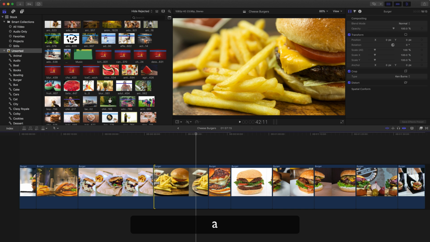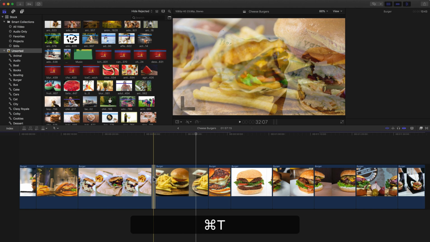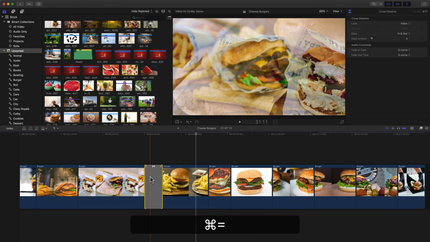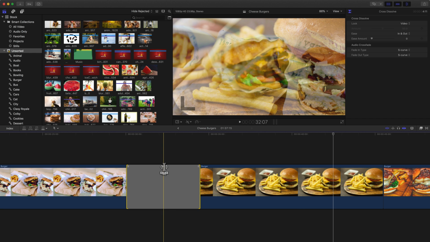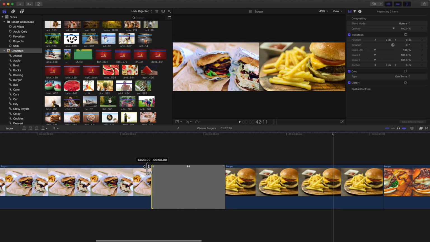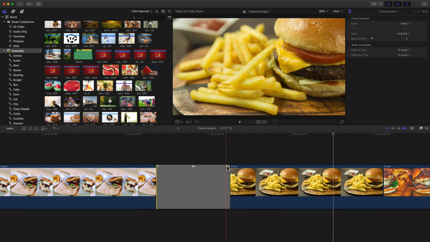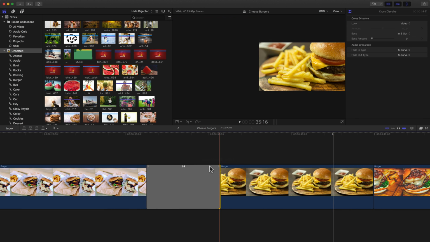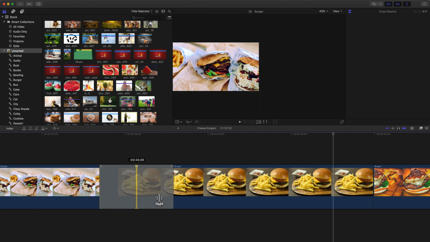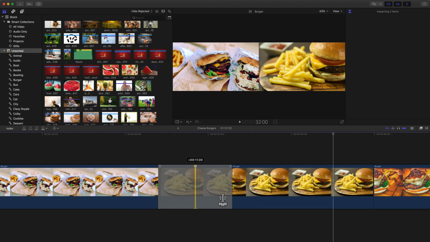And if you have a transition in between a clip, so I'm doing Command T to add the default transition here. Let me use Command Plus to zoom in. I can go at the top here and I can actually do some of the trim tool stuff by moving that transition, adjusting the position by extending or shortening a clip. But if I select the trim tool, I can now do that anywhere on this clip. So I can actually move where the transition is happening.